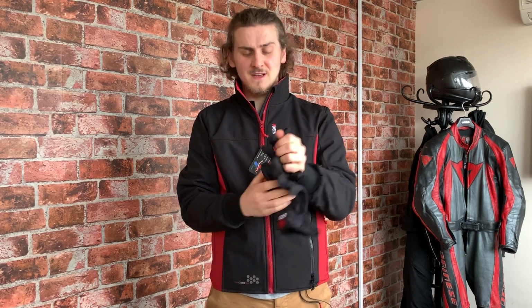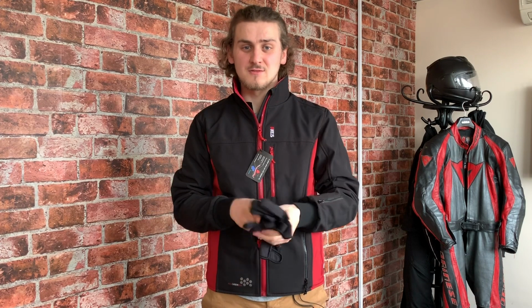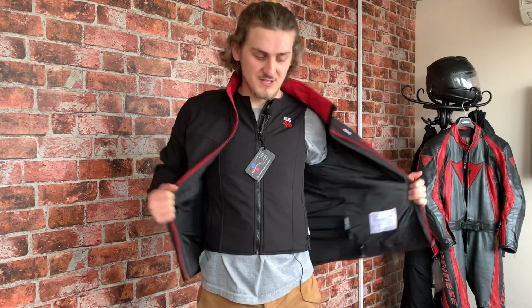For me personally, I love the inner gloves. This is something that I really suffer with, is cold fingers. My fingers are always the first things to go really numb and horrible, and my commute is long enough that my fingers can go cold, but not so long that the rest of me gets cold, so these are a big win. Now the jacket, personally, I do really like it, but I think it's a bit overkill for my requirements, so I would rock this, the body warmer.